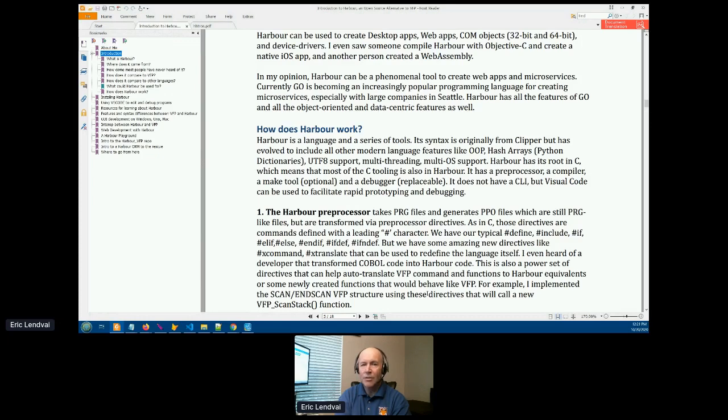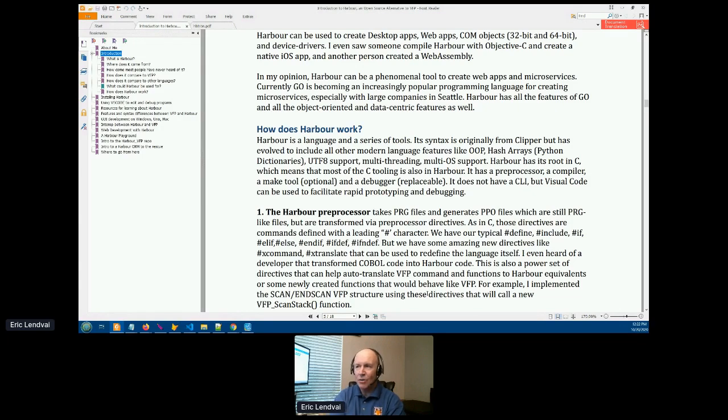I even saw a person who wrote a COBOL program with COBOL syntax, and in the end it transformed itself into Harbour code. Pretty wild. But I am using some of those advanced features of Harbour to recreate the SCAN...ENDSCAN. I couldn't believe it, but Harbour did not have a SCAN...ENDSCAN.